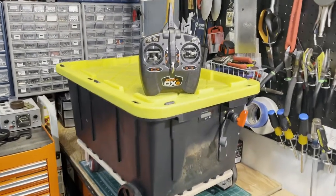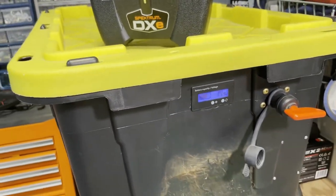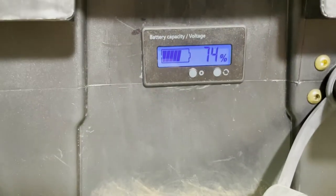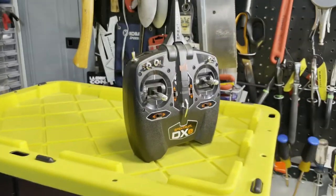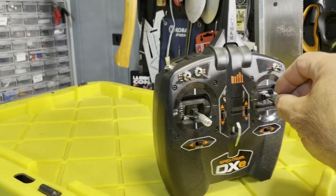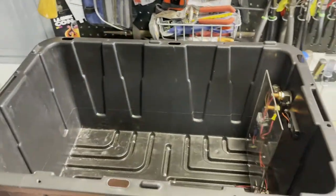I'm only using two of the channels for this build. On the back of the cart is a power switch, which can easily be turned off if ever an issue. I also installed a display so I can monitor the battery more closely. As I said, there's only two channels here that I'm using, and both are controlled by the right stick. Basically, it's tank steering.